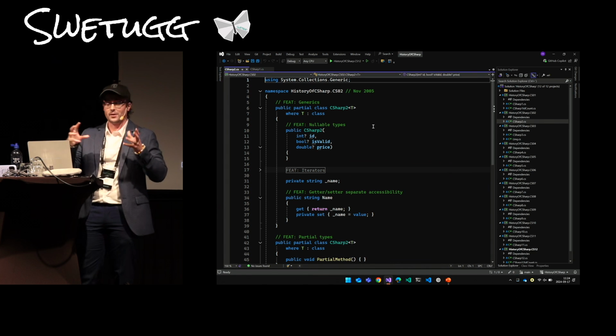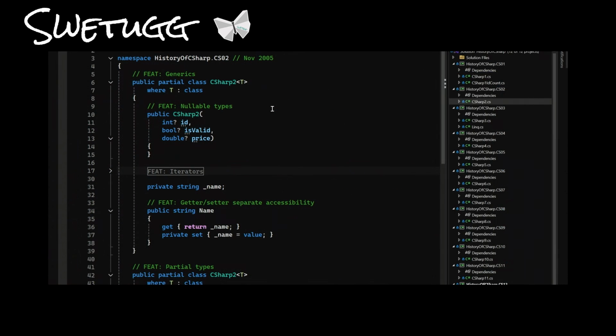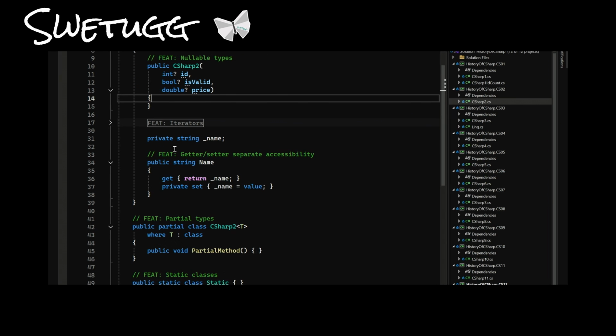It's going to be quite heavy in the beginning with a lot of features, and then it becomes less and less over the versions. But in November 2005, we got generics. We got nullable types, where an int and a bool and other numbers could actually be nullable. They could not be that at all before; you had to do a lot of magic for that to be possible.